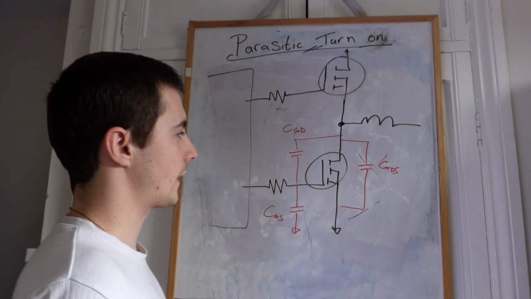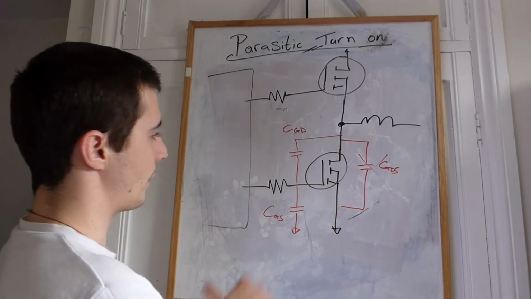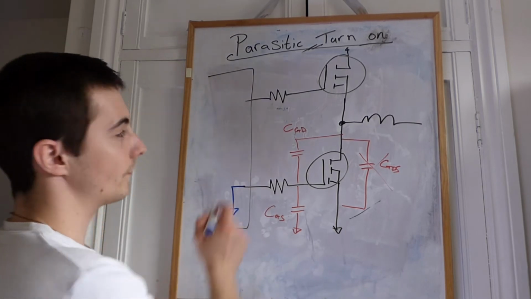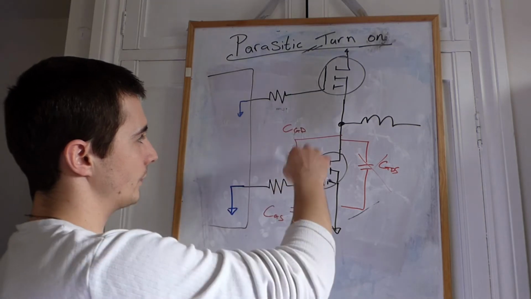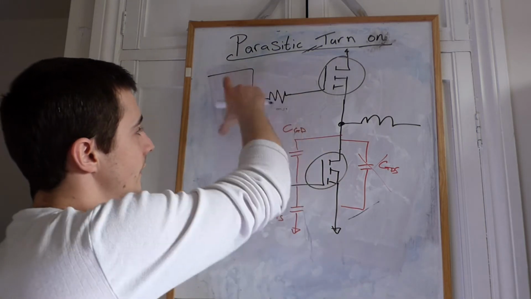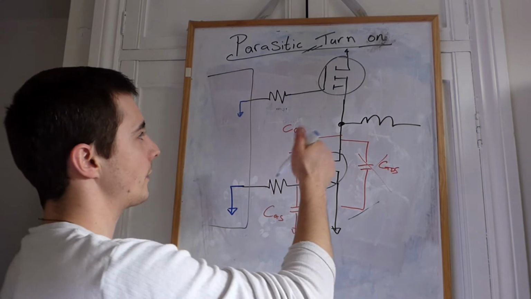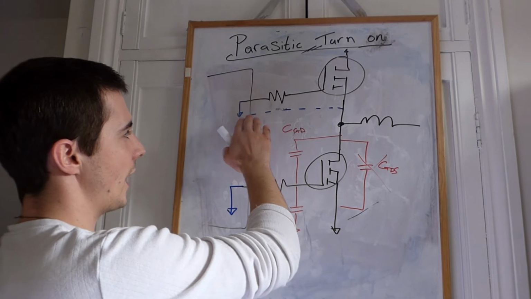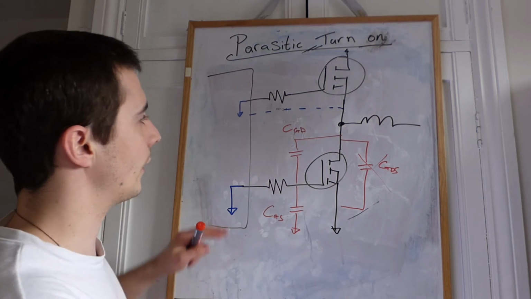Now, this is the circuit. This is pretty much all we need. Let's consider a situation where both MOSFETs are currently off. So we've got this connected to ground and this connected to ground as well. The gates of the MOSFETs are held low. Not that this is important, but the high side driving circuit usually has some bootstrap capability, so you have some reference voltage there that can be turned on and off to switch the high side MOSFET on, but that's completely irrelevant for now, just thought I'd mention it.